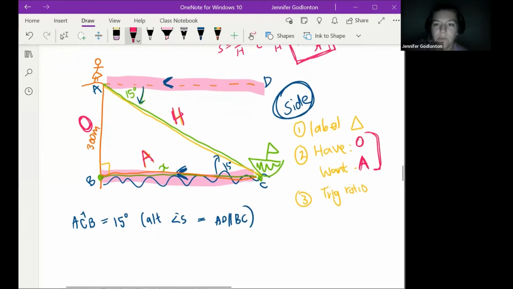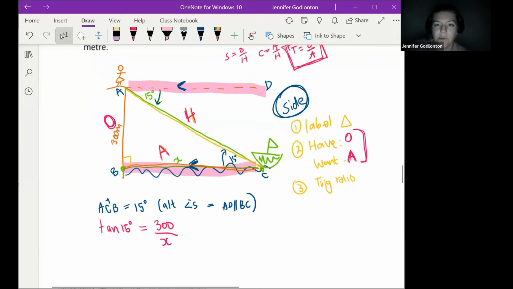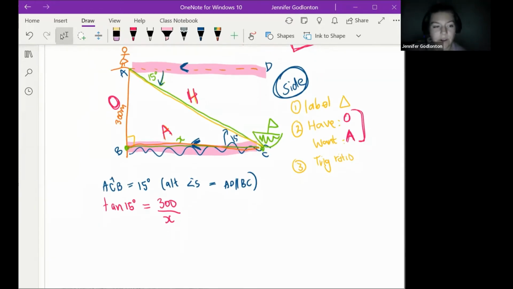Okay, cool. So now we're going to say tan of 15 degrees is equal to opposite, which is 300 over x. Now, I know that this caused some confusion when we learned about it a couple of weeks ago, so I would like you all to please try and solve for x, but don't give the answer in the chat and don't say it out loud. I'm going to give everyone 2 minutes to try and find x, and then I'm going to say go, and you can put it in the chat. So keep your answer to yourself just for 2 minutes so that everyone can have a chance to try and figure it out. And then I'll let you know when you can share.